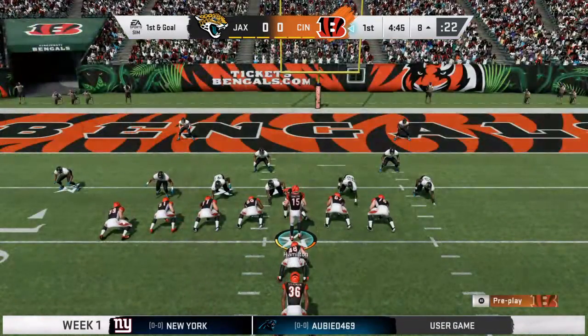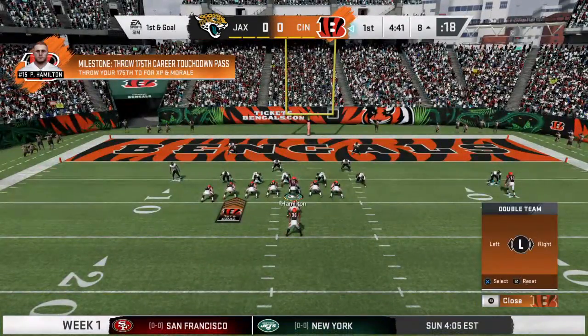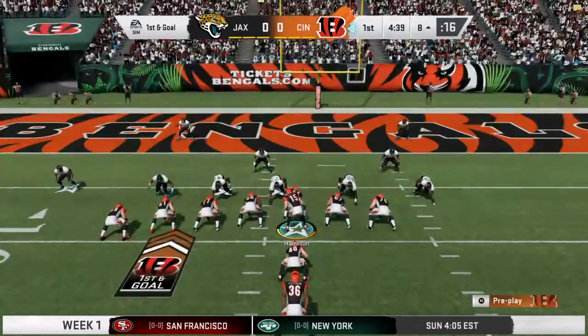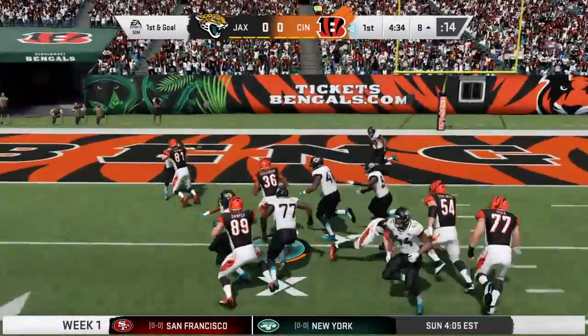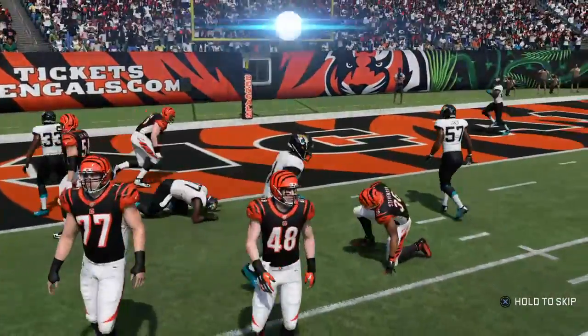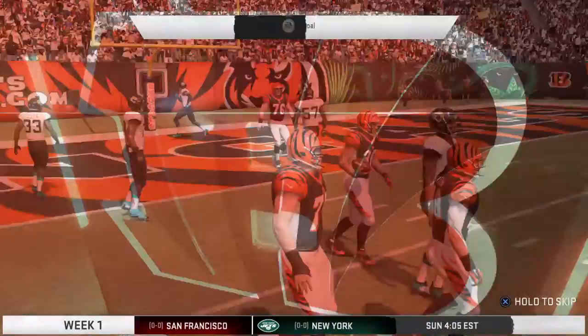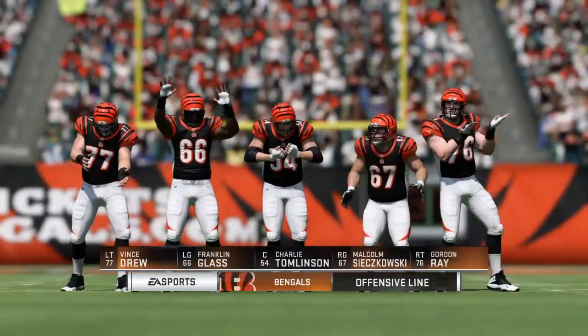2 big plays in succession. Not sure this D knows what hit him, but now they got to get ready. It's 1st and goal. They'll try the left side. It's Stevenson. And he's able to get it down to the 2-yard line. And give him 5 that time as they draw a bit closer here for a 2nd and goal.